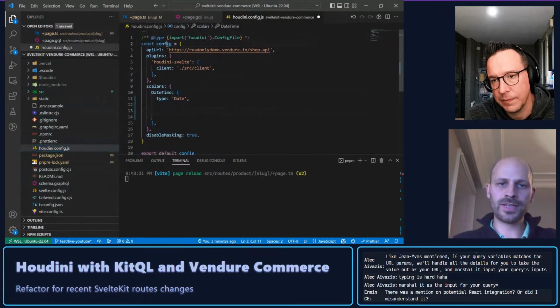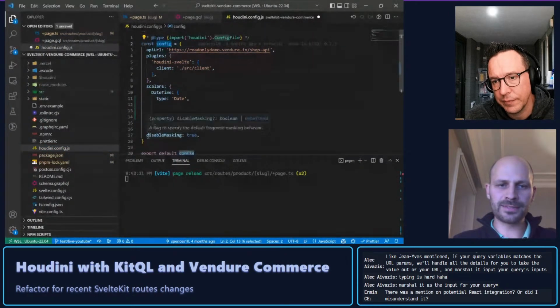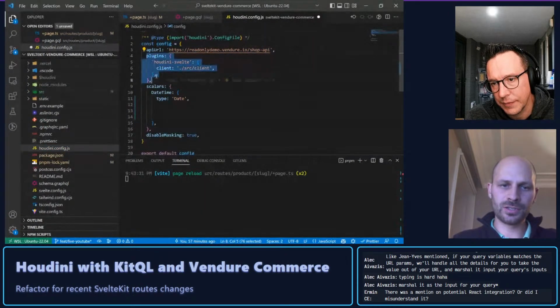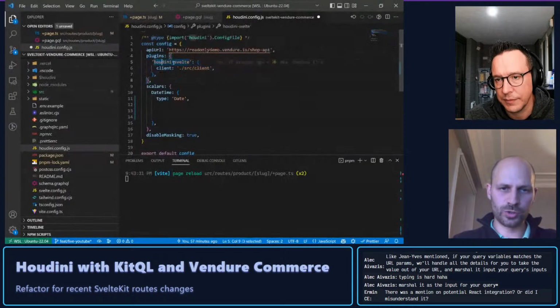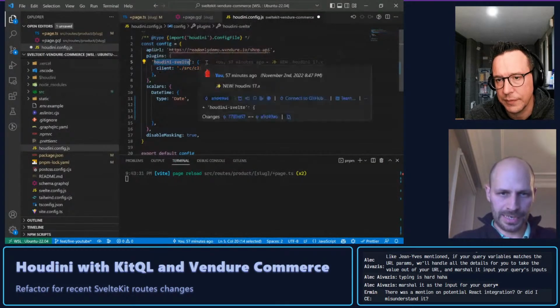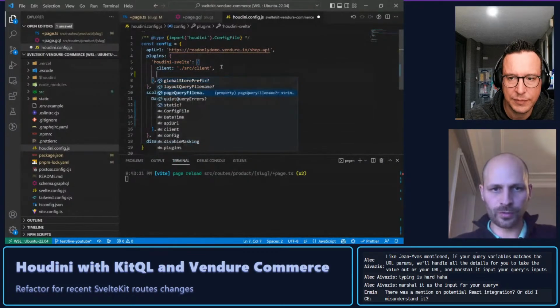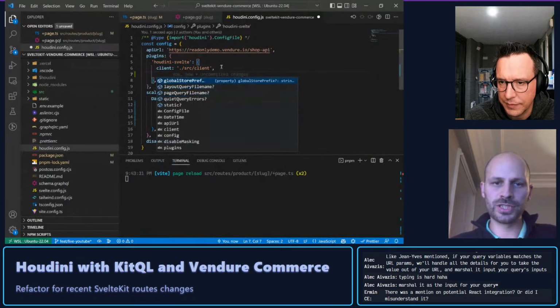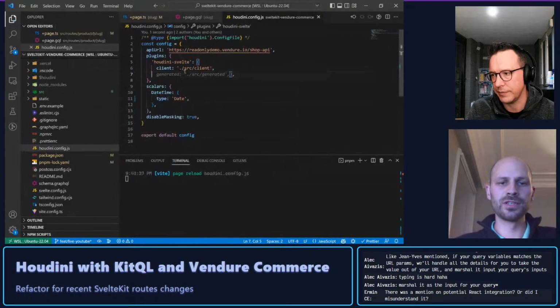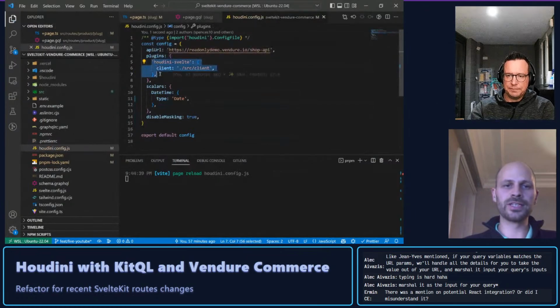Before we had a flat config, completely flat, and now we have this plugin option. And we are in the Houdini Svelte plugin today, and some things are very specific to Svelte. So if I want to change the plus page query file name, we can change a few things. And those things will be directly linked to Houdini Svelte.